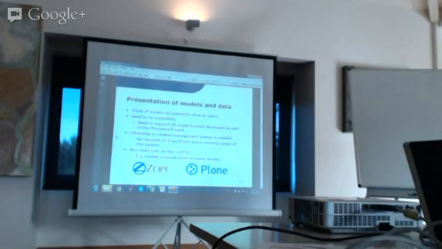So ultimately, this is why we had to have a robust content management system in place. The one we decided on was Plone, which is fairly well tested and was initially used for some of the model repository in the beginning. So that's why we just kept on using the system.